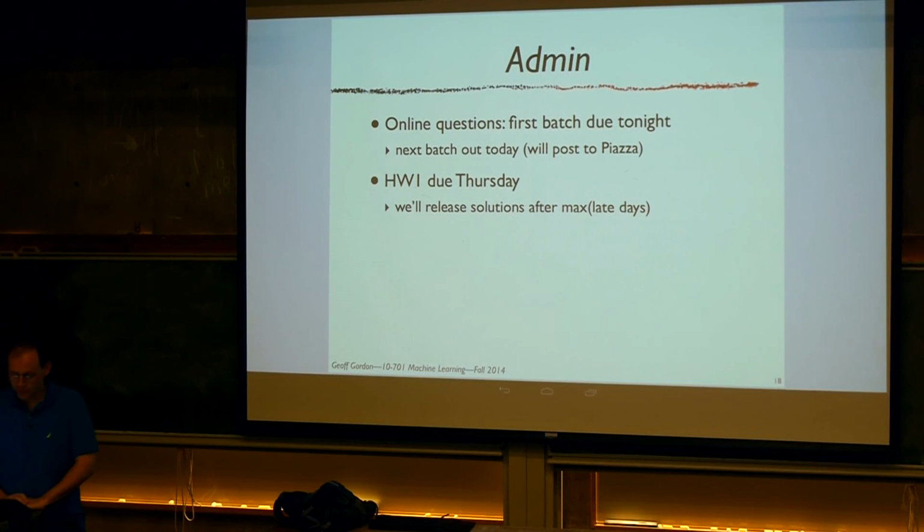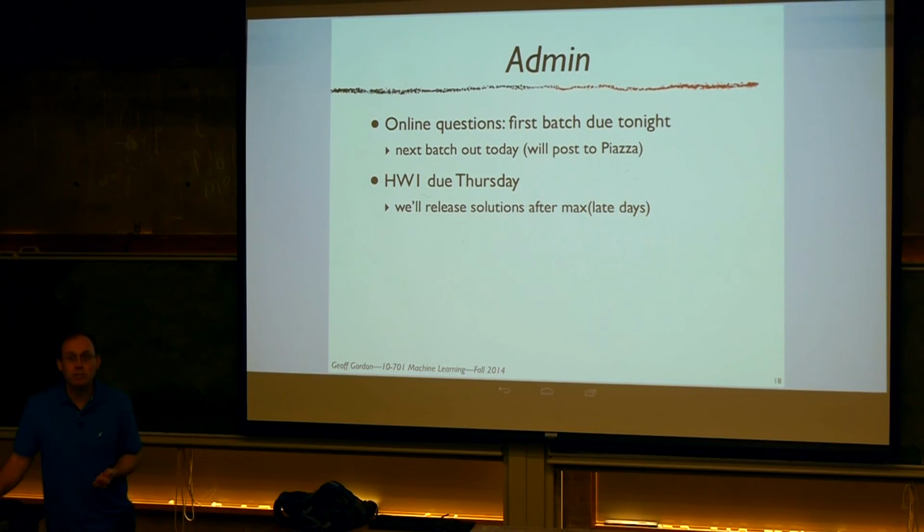So let's get started with some administrative stuff. As I'm sure you all remember, the first batch of online questions is due tonight. If you didn't remember that, go download them from Piazza, fill them in. The link is on the announcements page. The next batch of online questions is going to come out today. I'll post it sometime after class, so look for that link on Piazza.